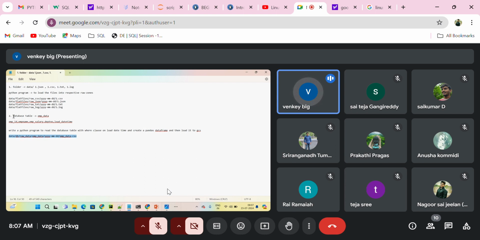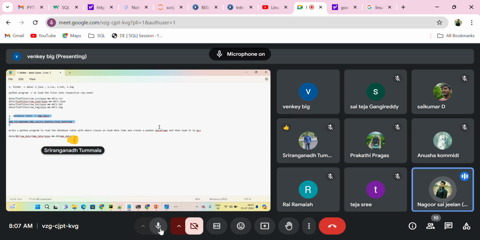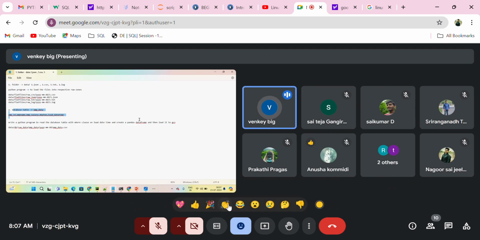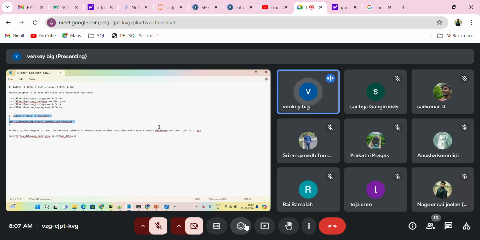And we already know how to connect to the database table and how to read the data into a pandas data frame. Correct or not, guys? Did we discuss this or not? We have seen multiple examples in the database connectivity. We have discussed how to connect to the database table from the Python code using PyODBC and SQLAlchemy.